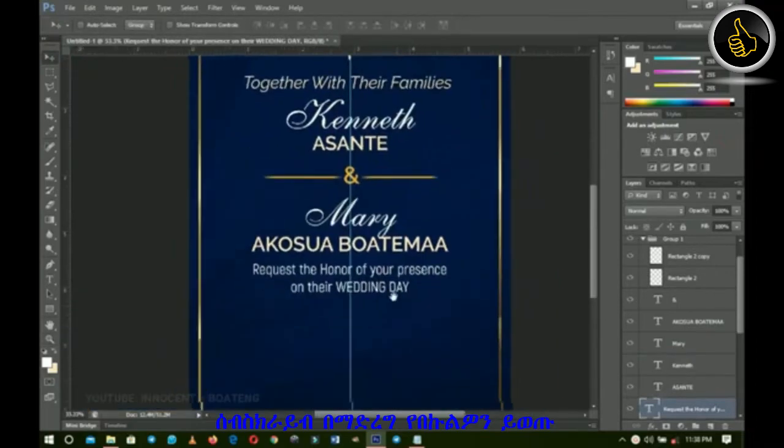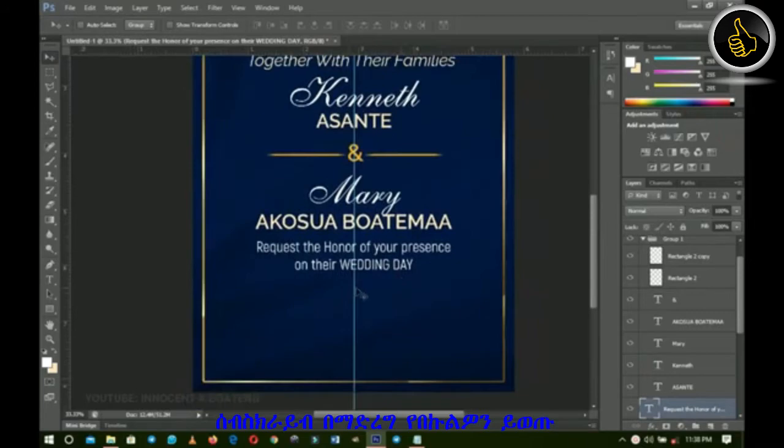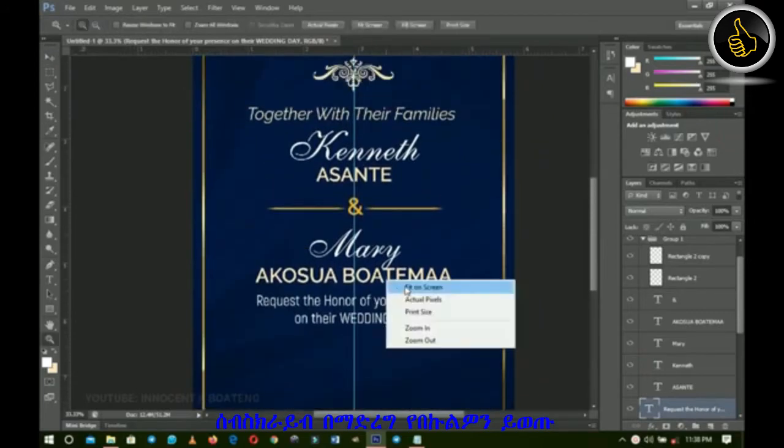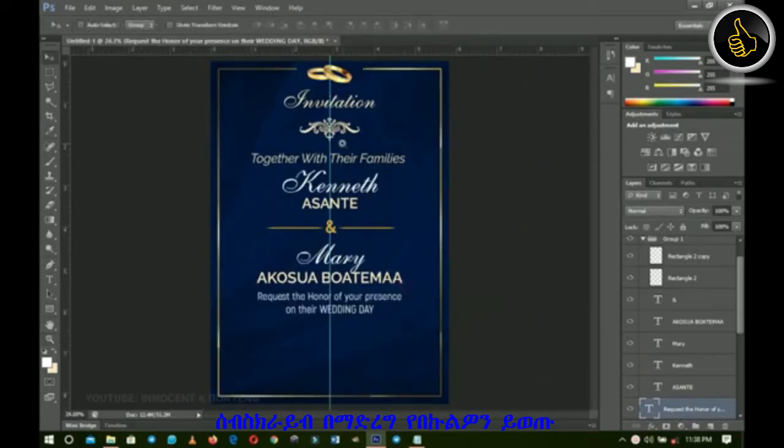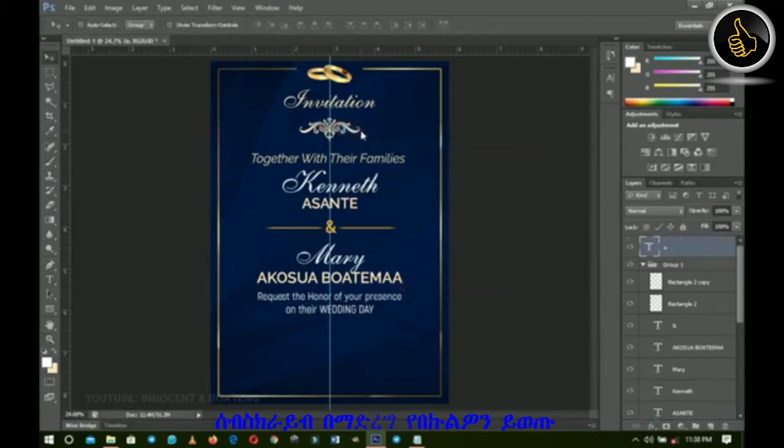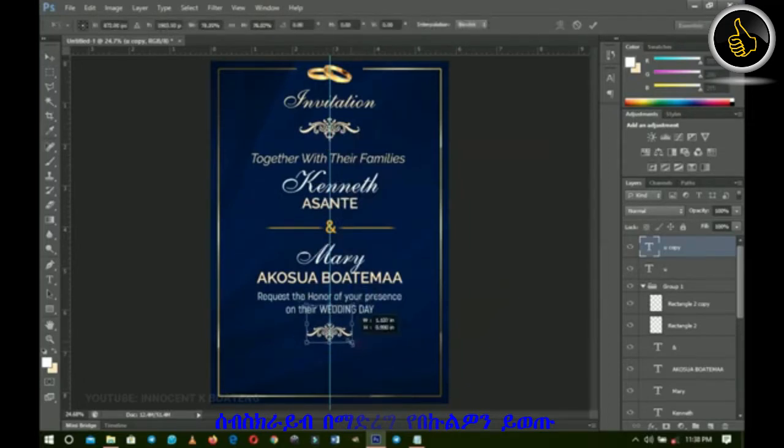Now the next thing that we're going to do is add the last section of this one, and to do that I actually employed this particular vintage here again. So I'm going to select that, duplicate it, and I'm going to drag it down, way beneath here, and I'm going to press Ctrl T to transform it out.